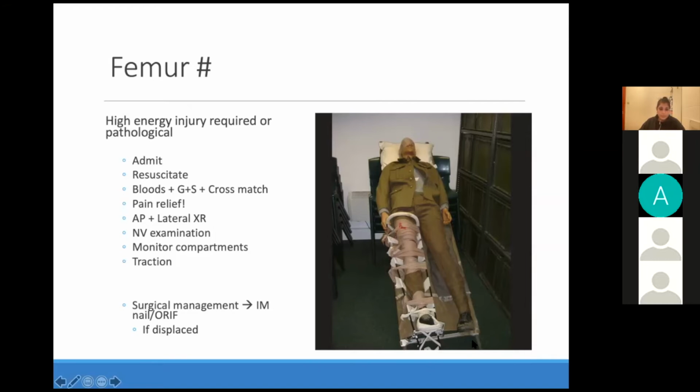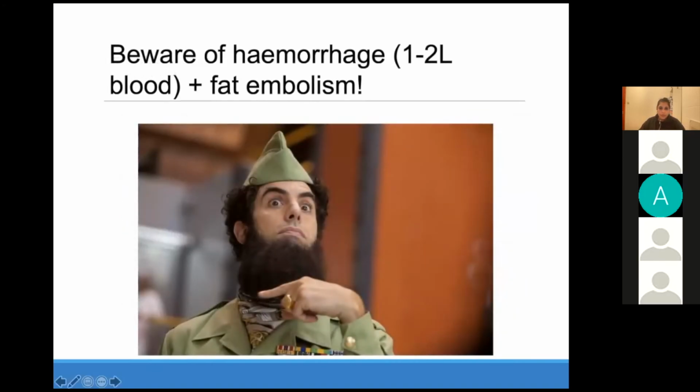All right. With femoral fractures, if they're displaced and if the patient is young or relatively immobile, you want to fix them. You can either fix them with a nail, or you can fix them with plate and screws. Femoral fractures tend to bleed a lot, and a lot of people do not appreciate this. It's a big bone. It's a massive, massive bone, and patients can very easily lose 1 to 2 liters of blood. So they do need aggressive resuscitation and reduction of that femur.